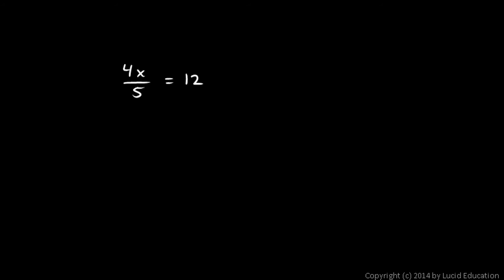We can get rid of the 4 in the numerator and the 5 in the denominator at the same time in one step. And if we can get rid of that 4 and that 5, we will have solved for x. And I do this by multiplying by 5 over 4. And you can see that the 5 up top will cancel the 5 down below, and the 4 up top will cancel the 4 down below. But if I multiply by 5/4 on the left side, I also have to multiply by 5/4 on the right.